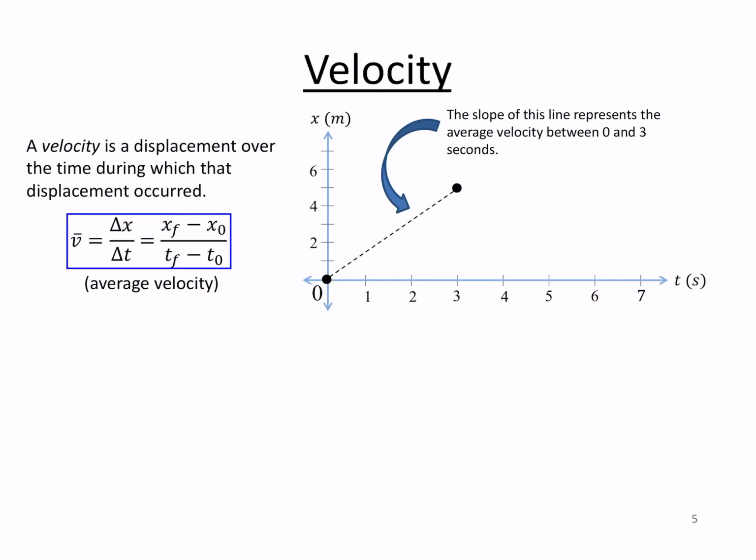Okay? Now, velocity is a word that we've all used before, and in a physics sense, it more or less resembles the definition that we have in our minds about velocity. How fast is something going? But in physics, we want to be a little bit careful about our definitions so that the mathematical model that describes the world around us, the physics that we're going to apply, can characterize this important quantity accurately.